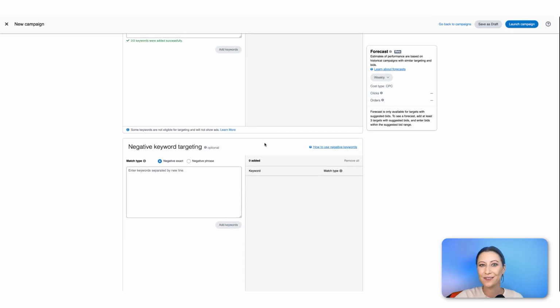Now, again, negative keyword targeting. I like to make data-based decisions, so I don't have any data showcasing why I need to have a negative keyword just yet. Bradley and I have talked about this prior, and we've used the example: if you sell iPhone cases, this is a good spot to negate Android cases or models that are not within your sizing, right? Because not only is it going to be hard to convert that customer, but if that customer does buy your product, they're going to return it. So it's going to hurt you in other areas of the business. If you have one of those use cases, this is when we use negative keyword targeting.